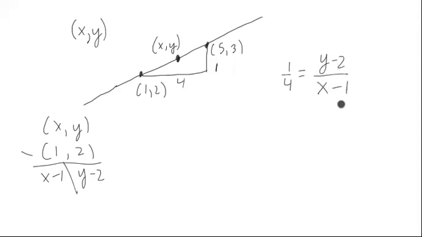This, in essence, is the equation, as long as we assume that x is not 1, right? But we want that to be included, so we can get rid of the domain restriction simply by multiplying on both sides by x minus 1. And this is the equation of the line.